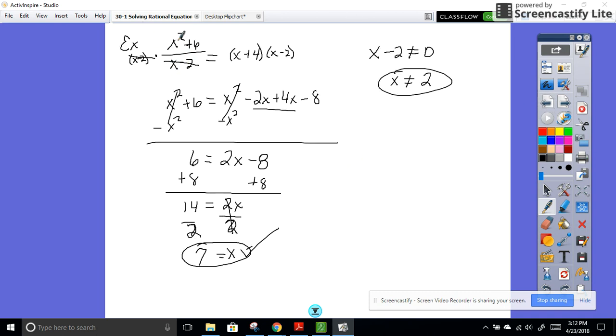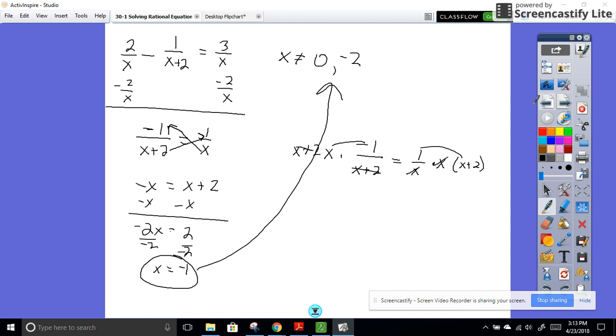Yeah, we started off this one with just one fraction. All you had to do was get rid of the denominator. Okay, be sure you check. I do know that a couple of the problems in your Springboard book have extraneous solutions, because you will have an extraneous solution if the solution that you come up with is in your restrictions. Okay, so if this came up to be negative 2, then we would have said it was an extraneous solution and there would be no solutions. So just be sure you understand that you still have to check for restrictions at the very beginning. The restrictions are on each fraction.